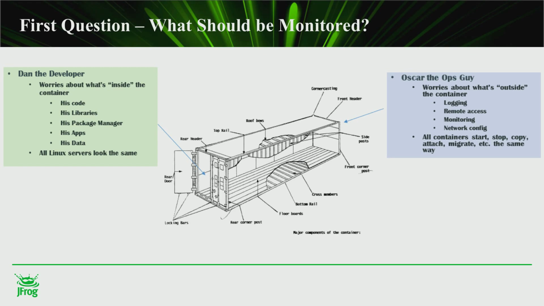In the old days, these are two very different perspectives on what a container is. The developer is saying, okay, the container is this environment I build in, I deploy in. It's the place where my software runs. And from the ops guy, this container is basically a process that's using up resources on his server. But this is 2017. We live in the world of DevOps. Everybody gets to care about all of these things, which is cool, and it's important, and it's going to lead to much better software. But it does mean that we have to actually have the tools and the visualizations to do that.